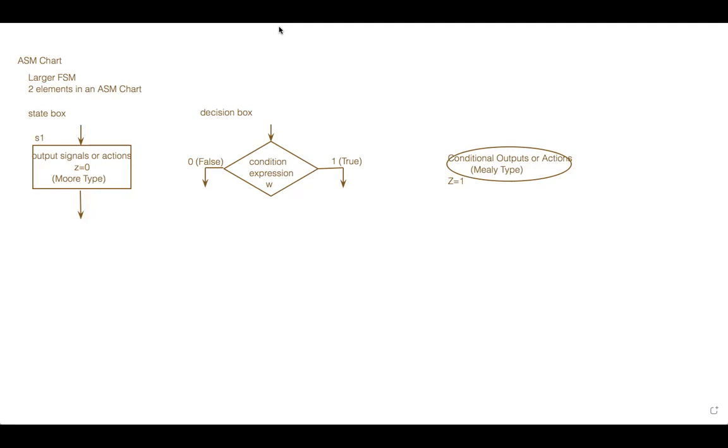And so you guys have the 3 boxes, and this is how you determine which one to use for your specific finite state machine. Basically, if you're working with a Moore type, you use the state box, and right inside of it, the state. If you're working with a mealy type, you have to have this conditional output box to determine your outputs. And so those are the important ones that are pretty significant, I would say, compared to the others.